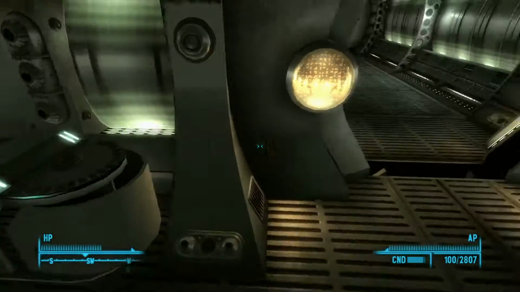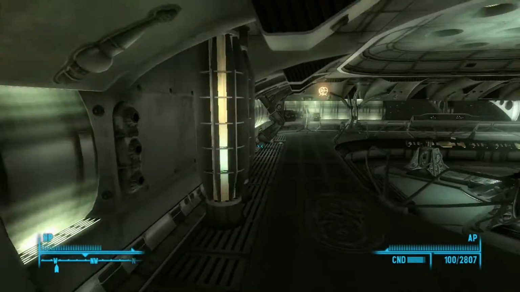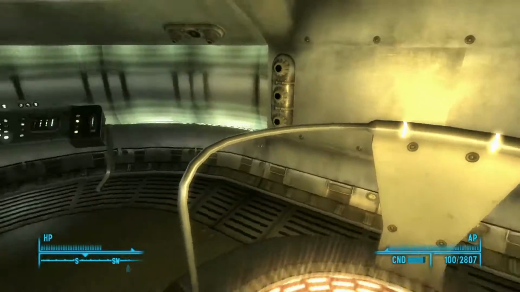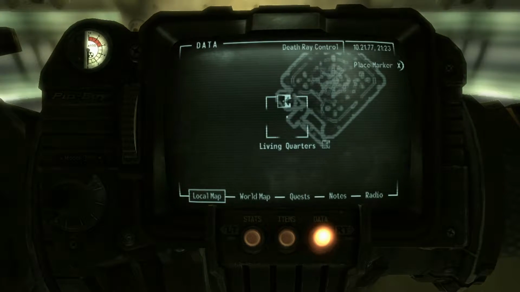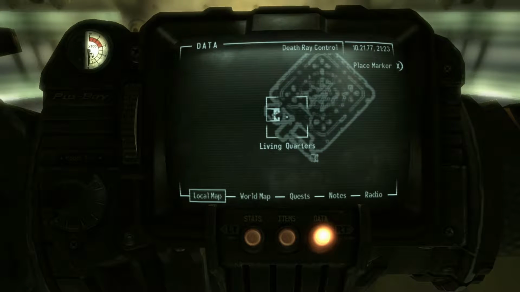Alright, we've already searched this. Yes, I know. There's a thing over here. There's also a door over here, which is probably just leading to another teleporter. Yes, but can we access it? To living quarters? Do we want to go to living quarters? I mean, maybe, right? Looks like it's pointing here. Living quarters and death ray hub.